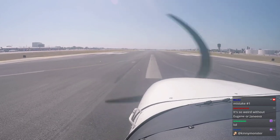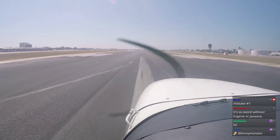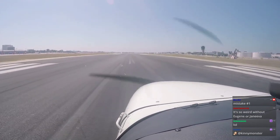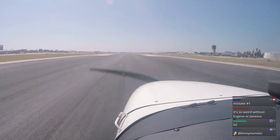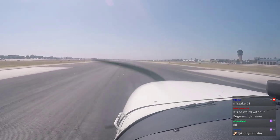Camera, action, mixture full rich. That's 1 Tango Alpha, traffic okay, 3 miles. Okay, caution wake turbulence, we've got to get up. Insight earlier than this guy, so let's go, maintain visual, full speed. We got a bunch of greens. Airspeed is alive. 20 left, clear for the option, 1 Tango Alpha.